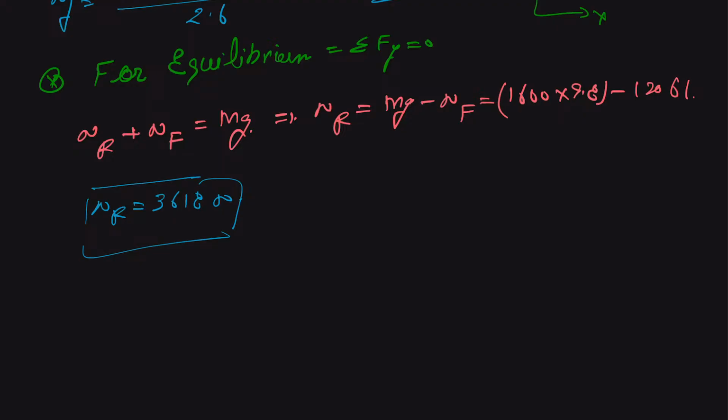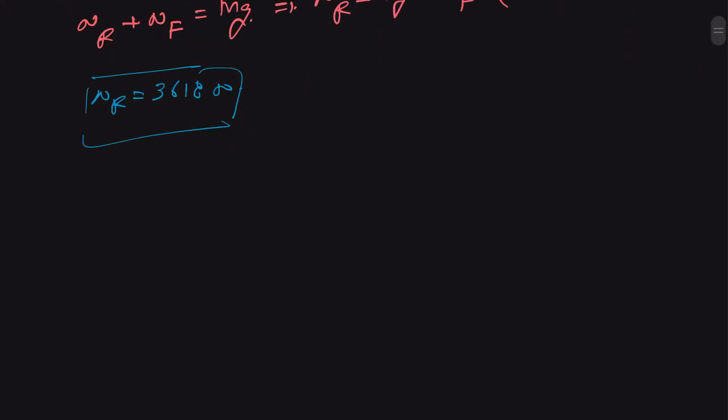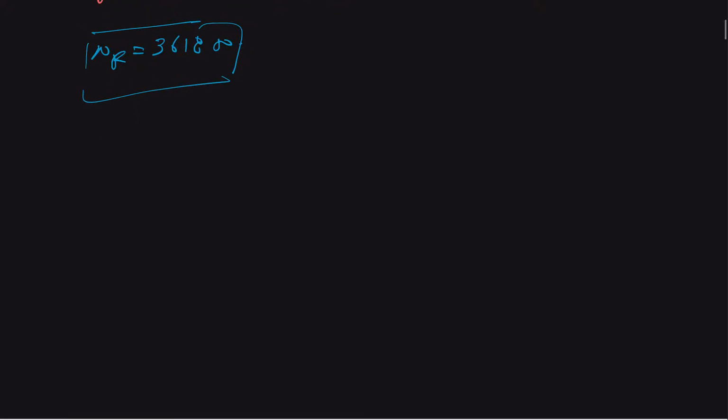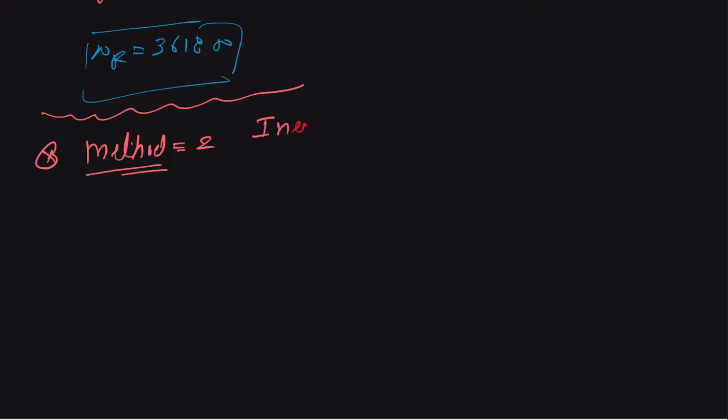And this we solved using, you can say, the non-inertial frame. We can also solve this same question by using the inertial frame. In that case, we are going to take moments about the front wheel, and similarly we can just make adjustment for the torque. So we have this as method 2. And in this method 2, we are going to discuss the inertial frame.